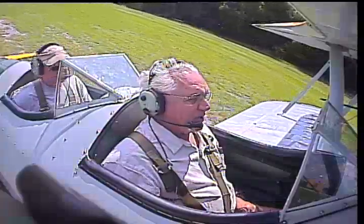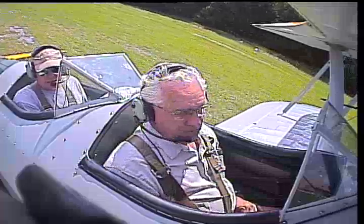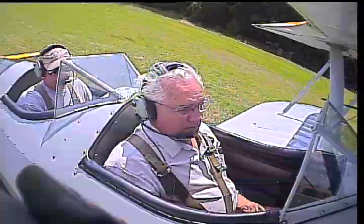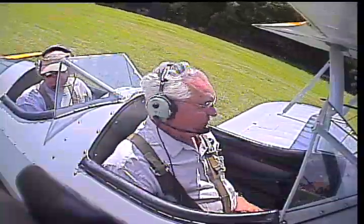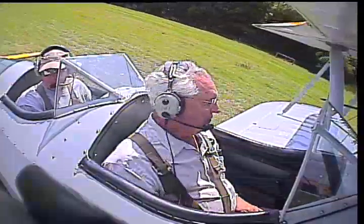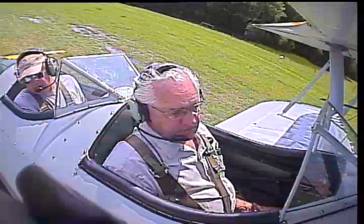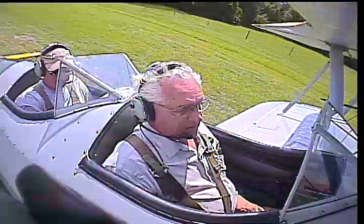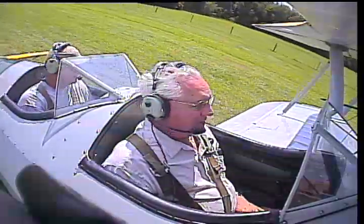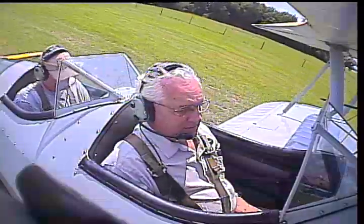Yeah, it takes quite a bit more pressure on the pedals when you're on the ground. It does. It's because the tail wheel back there now has the friction of it being on the ground, so that you have kind of a caster effect where it always wants to straighten out. Right. Nice. Got the hang of it. Seriously, this is the hardest part for people. You're doing a nice job. You got this thing right in the middle. You got the whole deal down. Thank you.